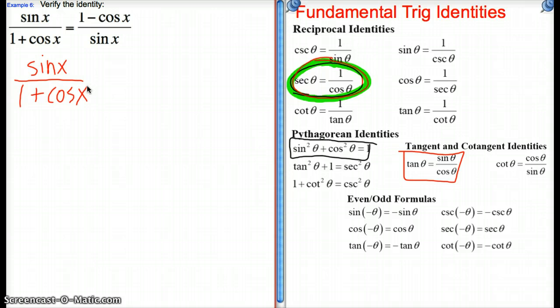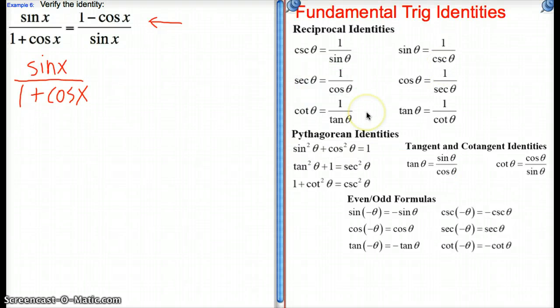Okay, being the math person that I am, I'm really going to look at the right side and focus on where I'm trying to go. I'm trying to get the denominator to turn into sine x and the numerator to have 1 minus cosine of x. So I think about different things that I know about sine of x and cosine of x. I think about my fundamental identities that were over on my sheet here, and I see that I have quite a few that I know about sine and cosine.